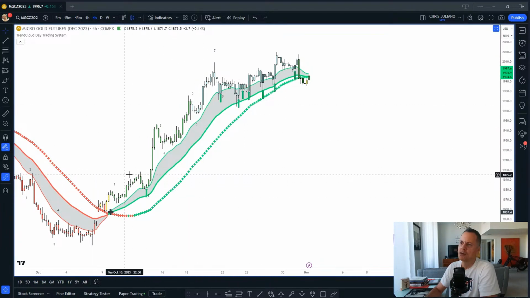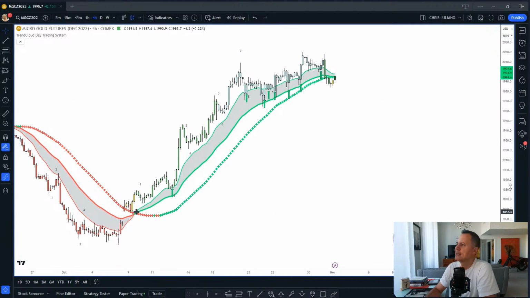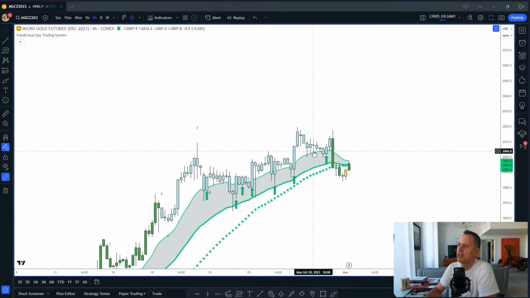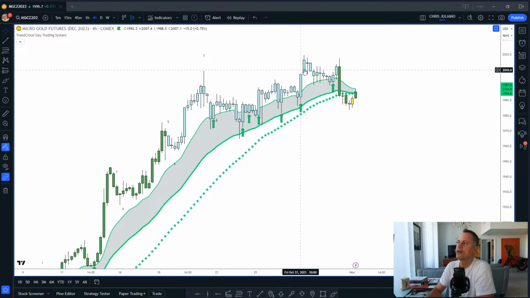And do you see here? 1, 2, 3, 4, 5, 6, 7, 8, 9. It kind of just squeaked out that 9th wave. The candles turn ice blue. You see how they're blue here? This is a warning signal that you may not want to go long on this anymore, because the trend is extended. So what did it do? It went 9 waves. So now it's really extended.